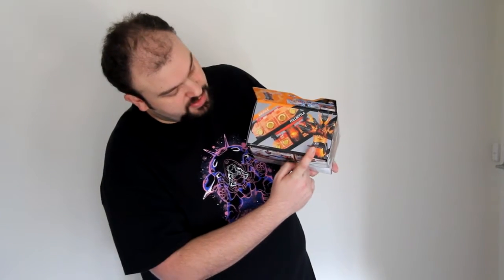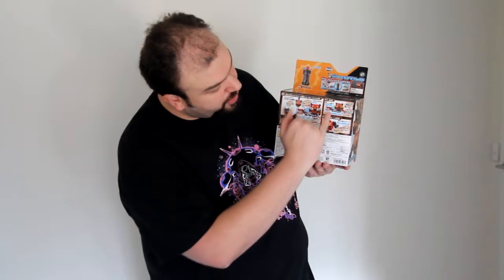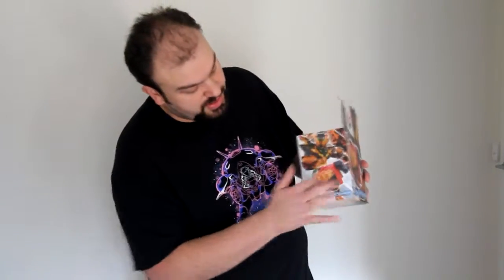So yeah, that's the box there. On the top we've got the knuckles, you've got the bottle lighting up, and obviously Cross-Z Magma there as well. On the back you've just got the usual stuff. You put the knuckles in, crank it and off you go, things like that. Press the button on the front of the knuckles, make sounds, and all that. On the side you've got the knuckles, you've got the bottle, on the other side you've got the knuckles, and then Cross-Z Magma. So yeah, I really like this. The box, as you can see, is huge compared to the small bottle boxes. So yeah, that's really cool.